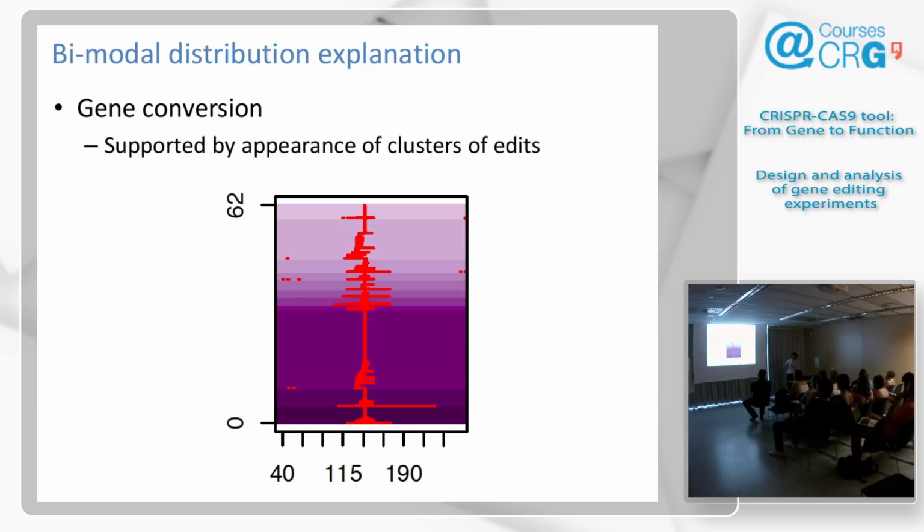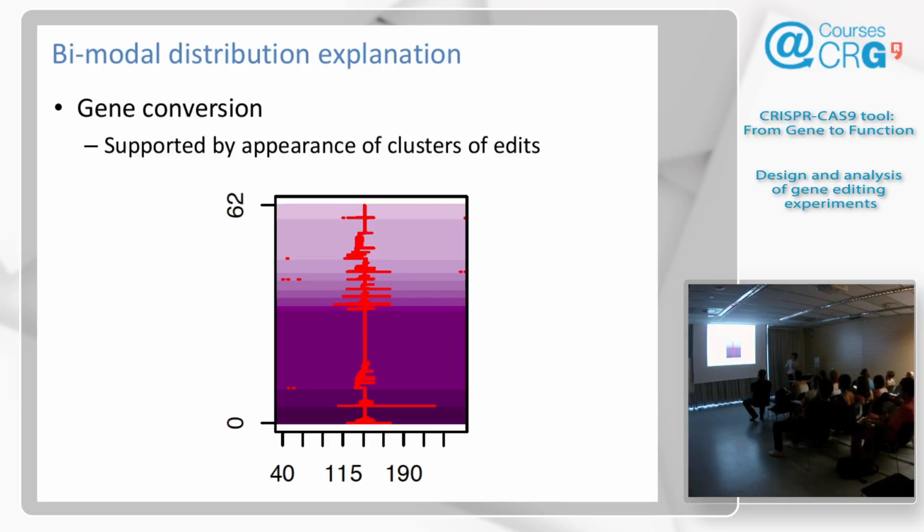What I was saying about gene conversion: I think from the plots we can guess that there is gene conversion, because certain types of indels, for example this type of indel, we see in different haplotypes, meaning that we see it in different genome areas. This is very likely to have happened by copy-paste, so some kind of gene conversion.